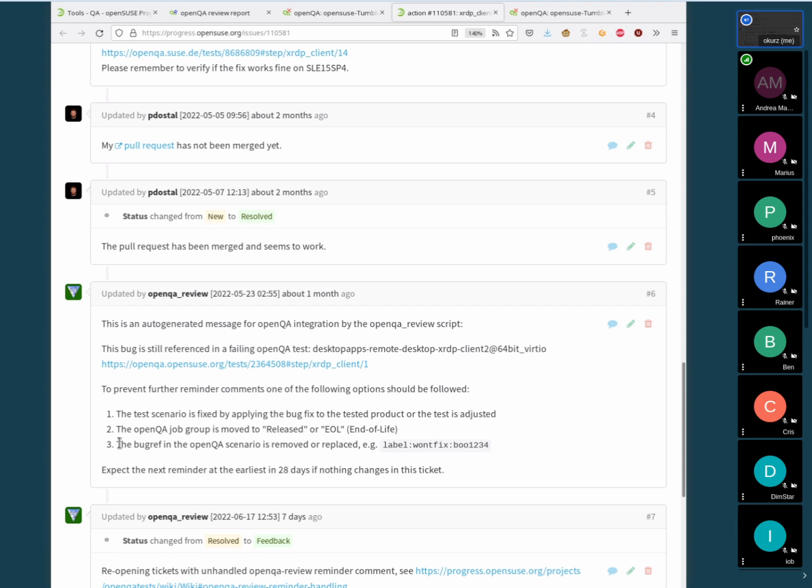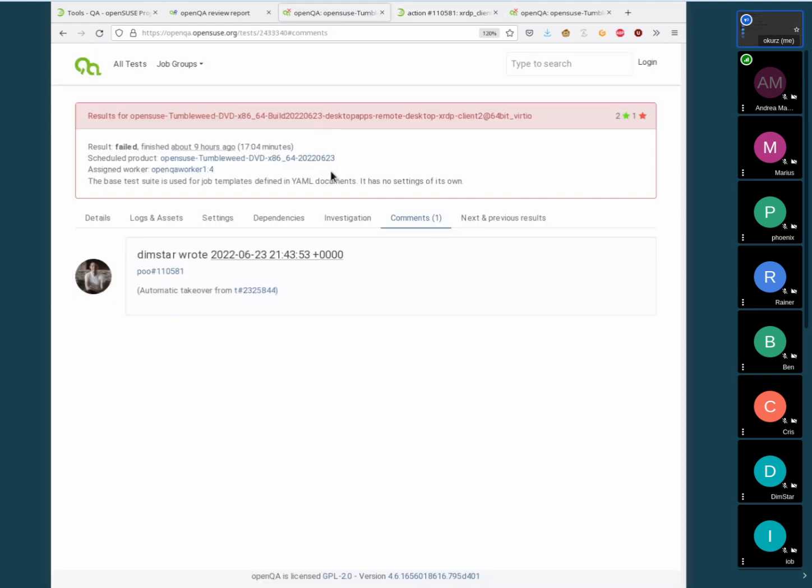We could just remove that comment here. If we were logged in and had the right permissions, we could delete the comment. Or maybe better, we create a ticket and add a new comment pointing to the new issue, and then that one would be carried over because it's always the latest one that's carried over.